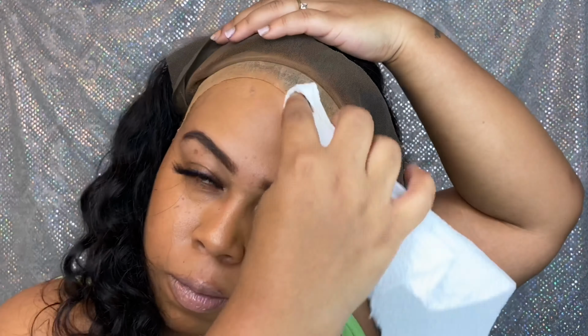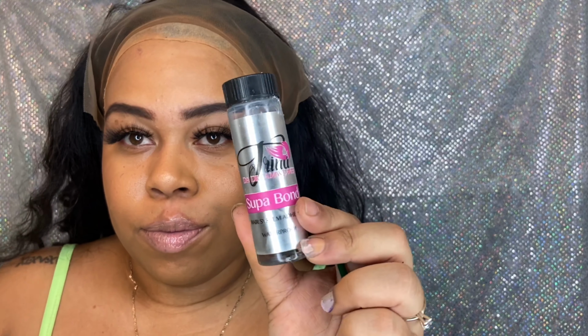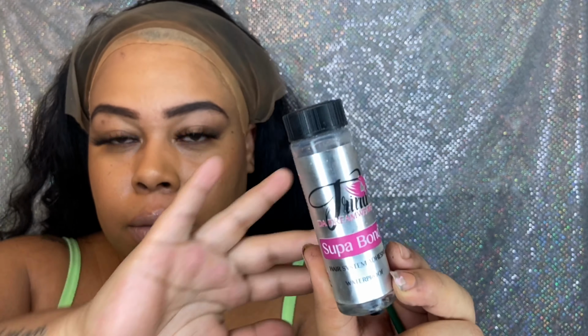After I prep my skin and clean it with alcohol, I'm going to be using my Super Bond Trina Dreamweaver glue. I love this glue. It lasts me the longest so far, so I'm just using what I know. This glue is very stringy, so make sure you take your time when you're using this type of glue because you do not want the string everywhere.